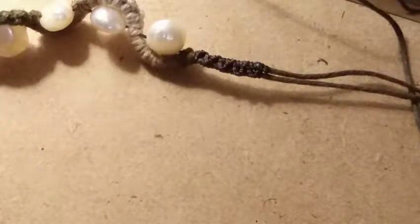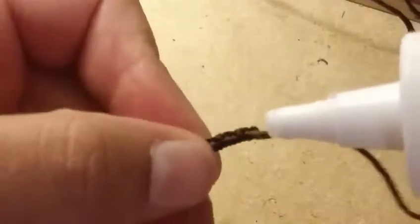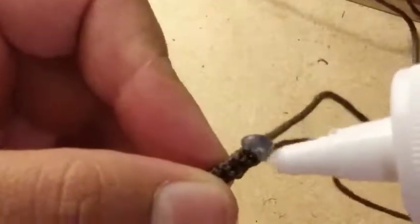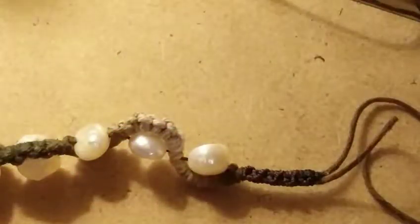I hope this one's not open. Yeah, it is. Okay. I'm just going to need a little drop right here. Well, that's a big drop. Just a tiny bit to hold it. And you squeeze. And you squeeze. Okay.